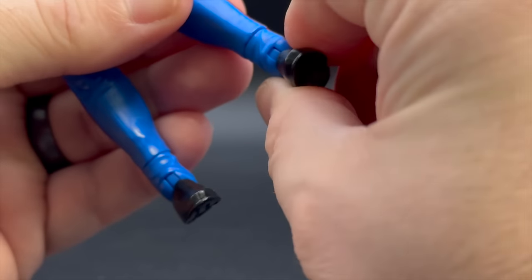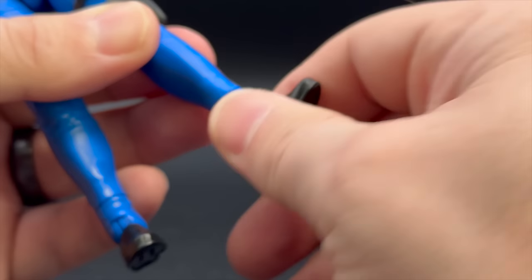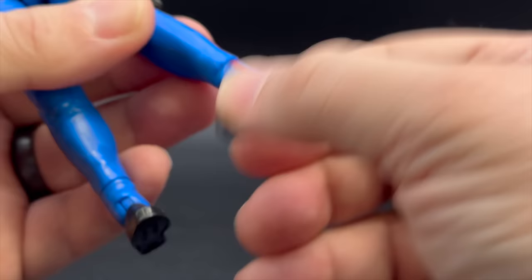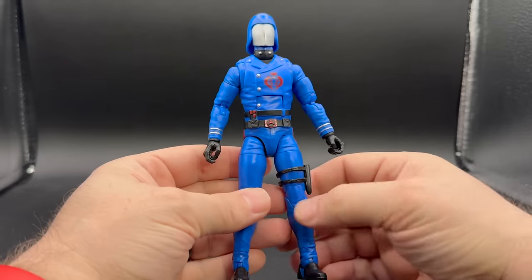Also, he too has these lower ankle swivels like the HISS drivers do. So this just might be a new thing for the line now. I've been seeing people say he doesn't have an ankle rocker. Well, this is him with his legs as far apart with both his feet flat on the ground. He does. He is just very blue.